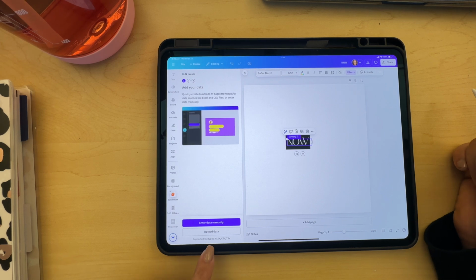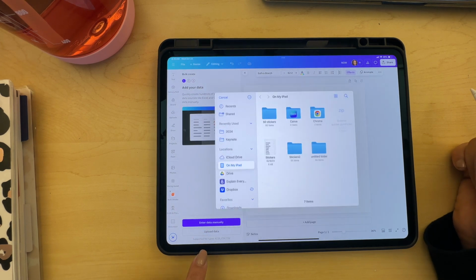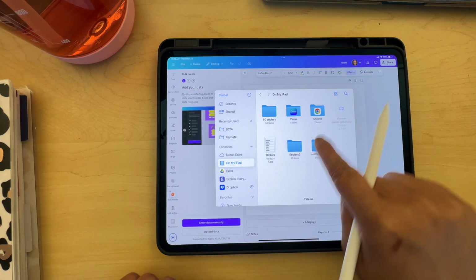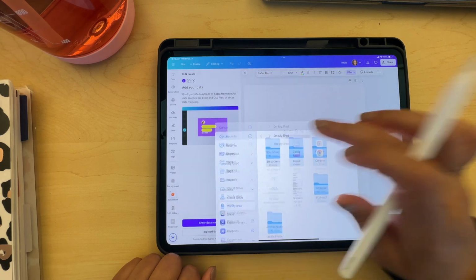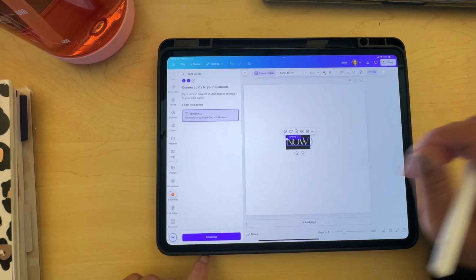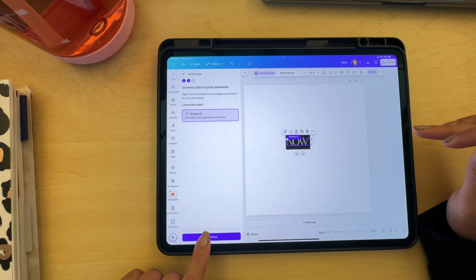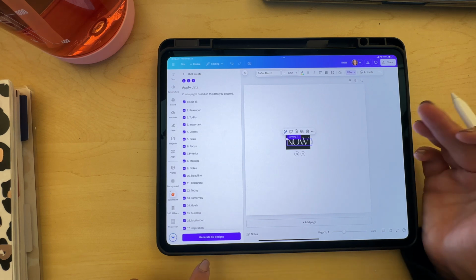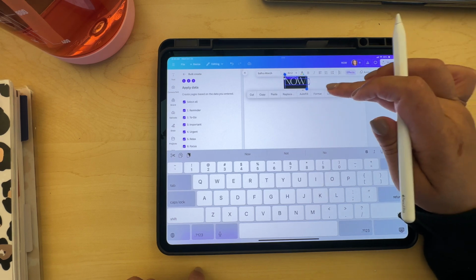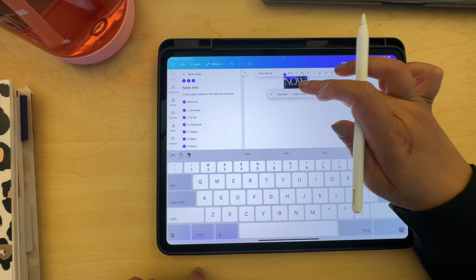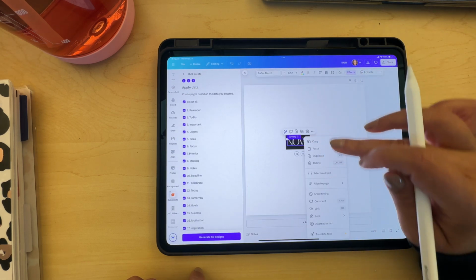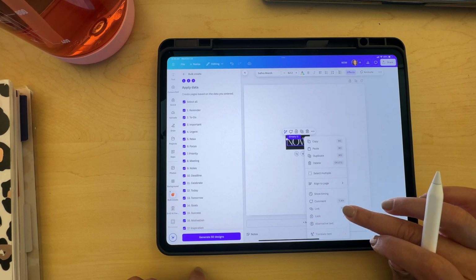Now, if you saved it as a, let me show you. I have a stick. See how I saved them as an Excel document? Then you can use them over and over again because I already did these. Continue and see, here it is, and there they go. So now I'm able to come back and I'm able to, what am I doing? You got to come off of it. And now I can connect the data, I hope.